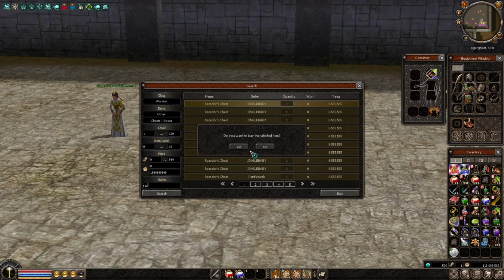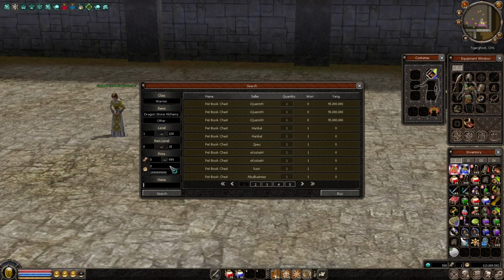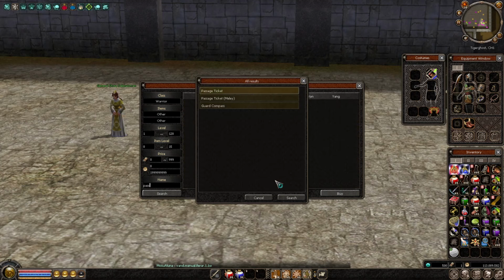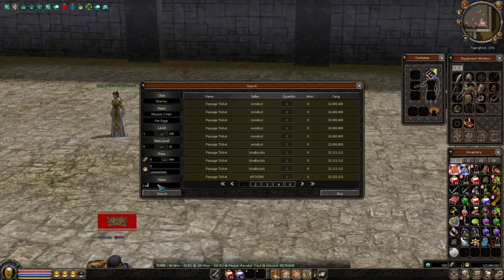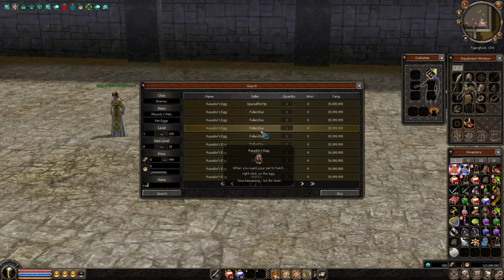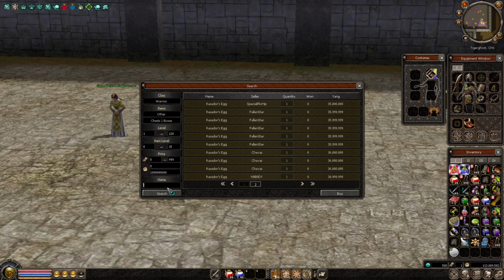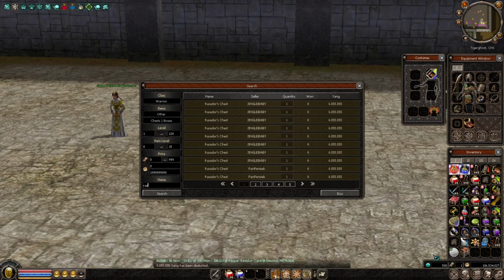Okay, I'll go with the Razador. Let's check first the potential drop, so we can get the pet book chest, which is like 1-1. That's good. Flame of the Dragon, there should be like 80, yeah, 83 kk. We can also get the passage ticket, the V2 tickets, which are 32kk, and the Razador eggs, which must be like 30-35kk. So that's what we can get from the Razador chests. Let's try a couple, and if we don't get anything, I will change to the Bagjanamu. Alright, let's see.